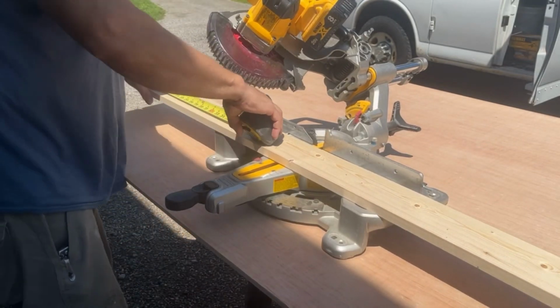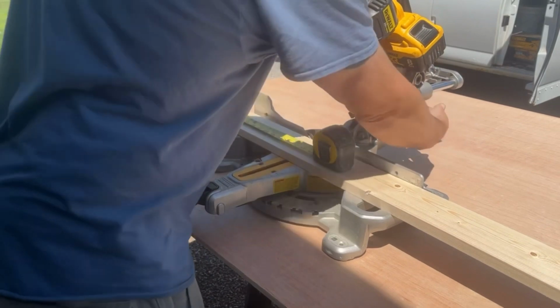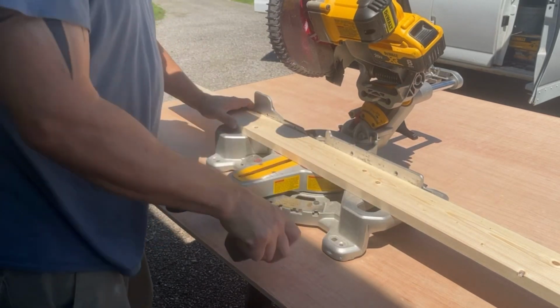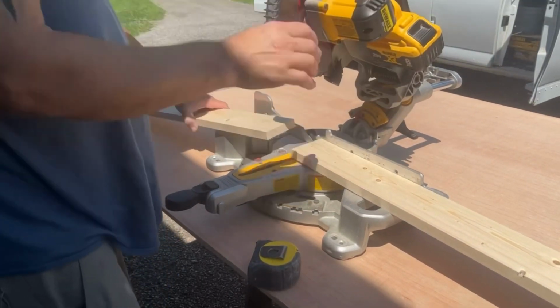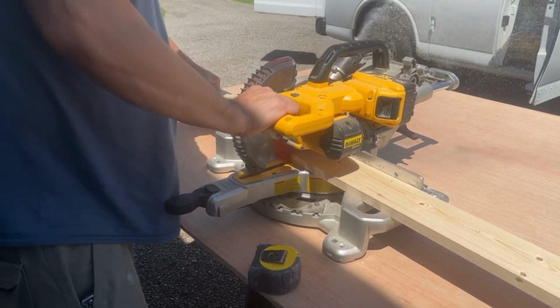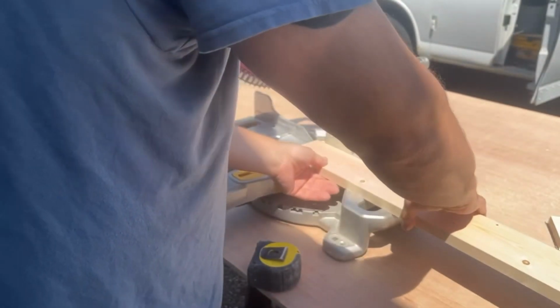So I'm going to cut this a little bit big actually. Let me cut it straight first, just to make it a little bit more manageable to cut it down to size. So I said 24 3/4, so let's cut it to 26 straight first. We need two of them. Let's cut a miter on the one side for both of them.